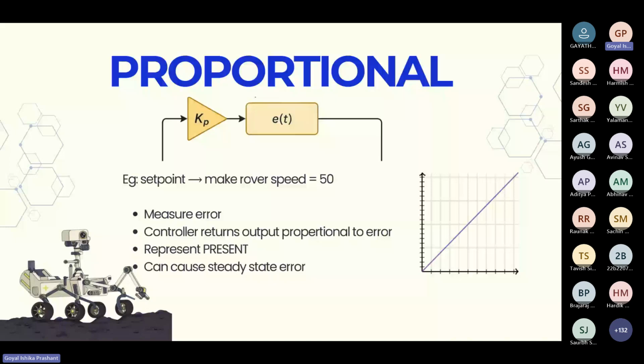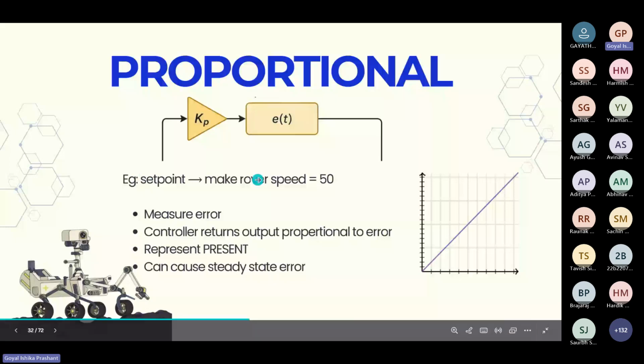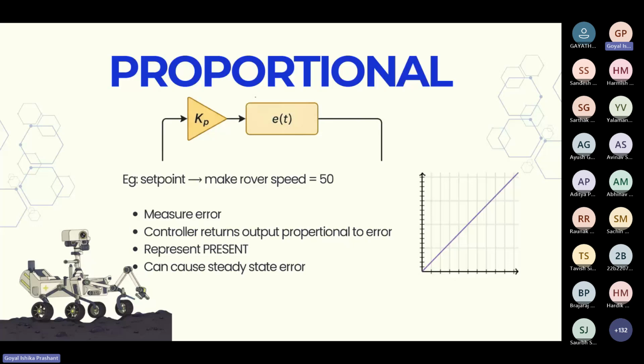Say the rover is at the speed of 40. Now, as you can see, the ground here is quite bumpy. So this causes a lot of friction. Now, this friction could be just right to cancel out and balance the forces that are being exerted by the motor for the rover to achieve the speed of 40. So what happens is the rover is stuck at the speed of 40. Now, since the error is not increasing, the output will not increase. And so the rover will never really be able to go beyond 40 and we will never be able to achieve the reference.